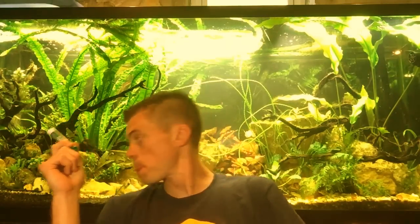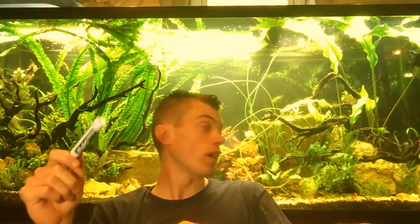So let's talk about the 220. The 220 behind me here has been dirted since, I don't even know, 2009. I've got dirt as my substrate. I've got a Cardamine natans right here. This tank has been pretty much neglected for quite a while. There's hardly any fish in here, and I'll talk about the fish in a second. I've got a heavy, heavy plant load, which means I do not have to do as much work on this aquarium. And I have a light fish load.